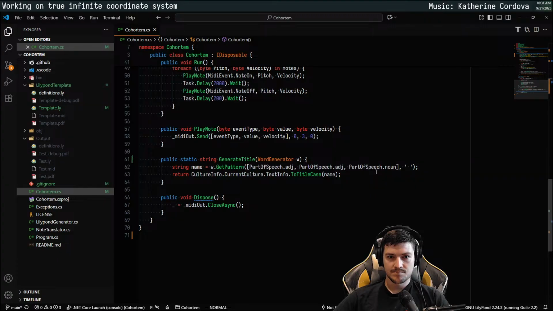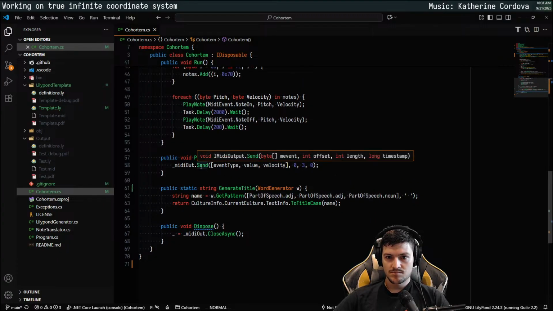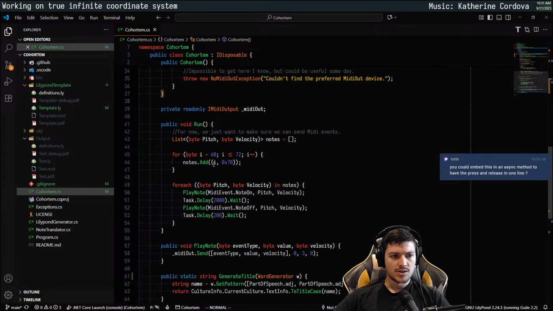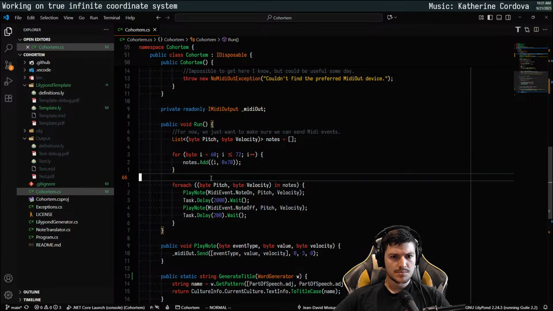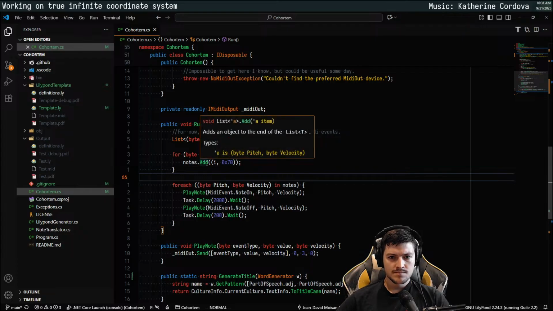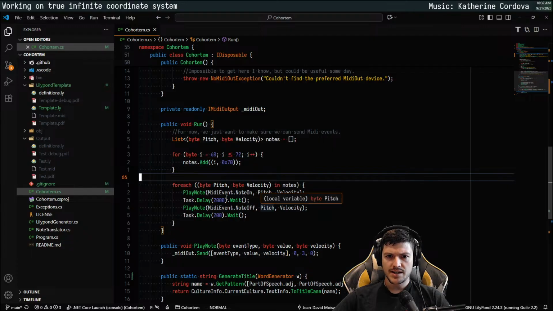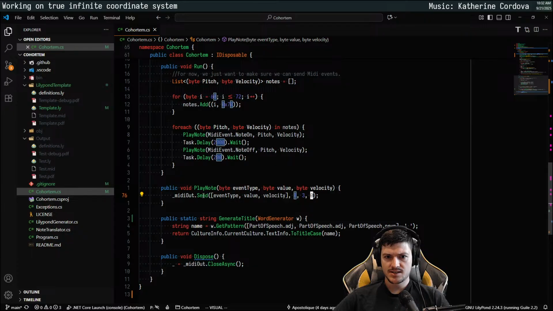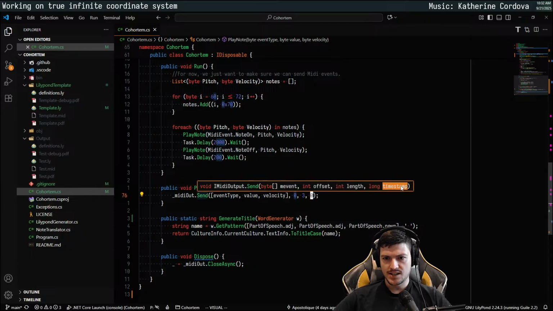Okay. Length 3 times 0. Okay. So now I want to generate random notes. Also, I wonder if this 0 here timestamp works, or if it doesn't work.